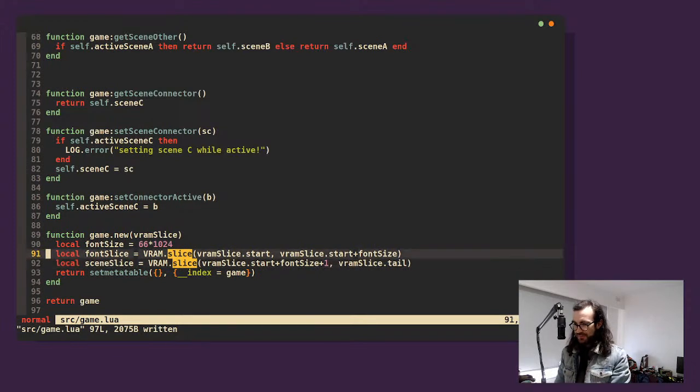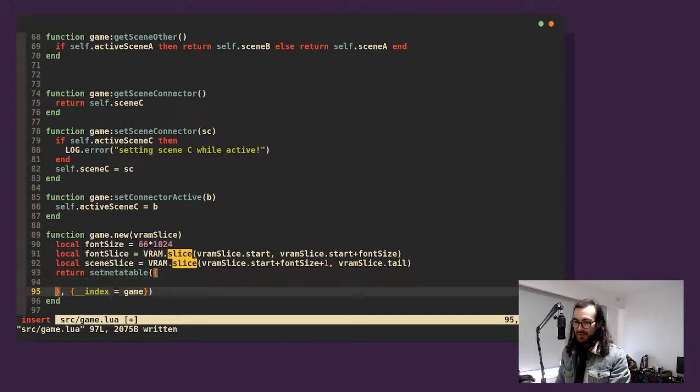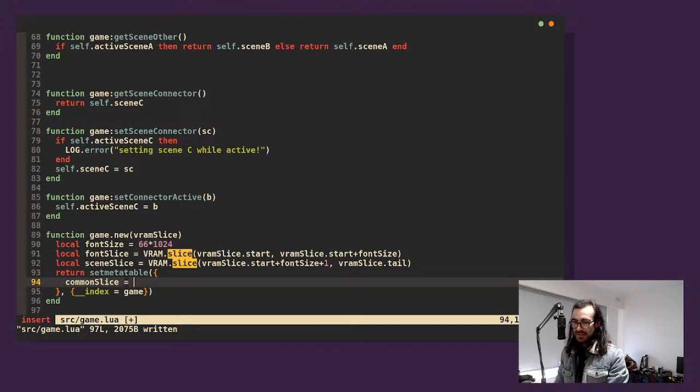Okay, so make two slices out of this, and then we're just going to set them in the meta table here. We're going to say font, or let's say common slice is font slice, and then scene, let's call it VRAM equals scene slice.